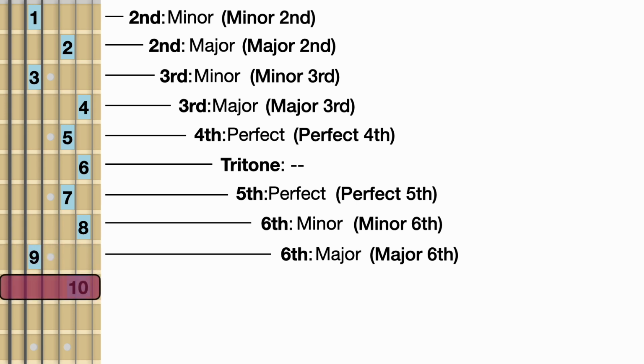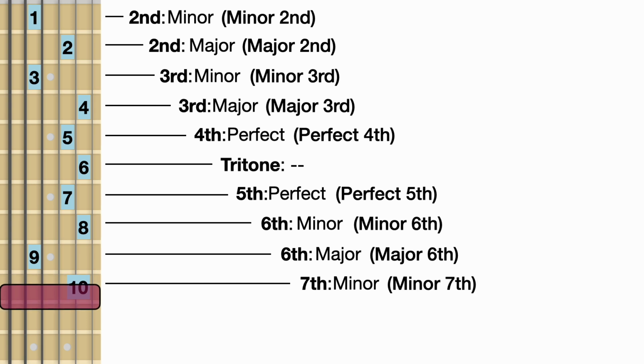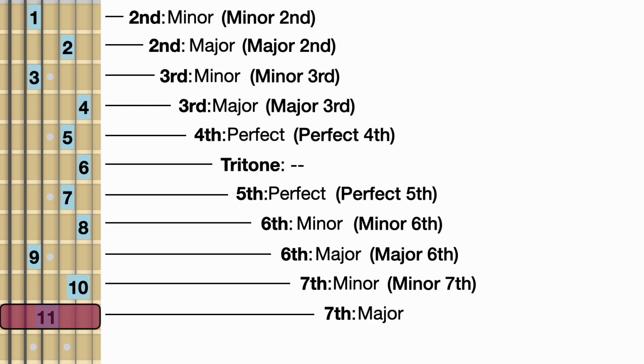And here we move into the 10th fret, and we now move into the 7th degree, and this will make sense in a minute if you're not familiar with the scales, but the numbers above the notes in the scale are the degrees. We'll look at them, but that's where I'm talking about the 6th degree and the 7th degree, and we'll look at that in just a minute. But here, if we move up 10 frets, 10 semitones, we're on the 7th. We start with the minor, so therefore we have a minor 7th. And when we move up 11 frets, we're still in the 7th degree, but it's major now, and so therefore we have a major 7th.